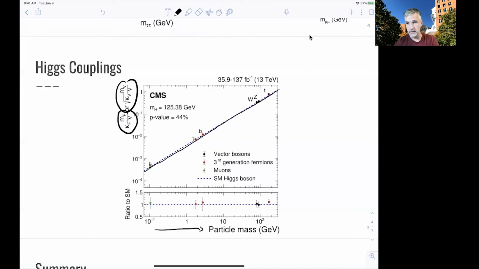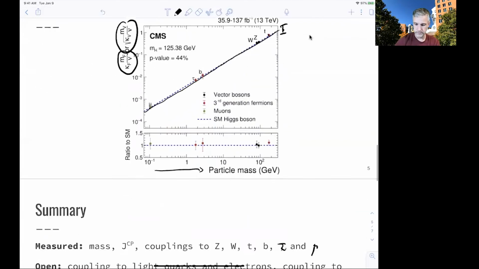And that plot here tells me that the Higgs mechanism is responsible for the mass generation of these particles. So it might be that there is a mechanism which is very similar to the Higgs boson, which results in the very same observations in nature, but it's not quite what we have in the standard model. In order to make those statements, one has to improve the size of the error bars here, or the statistical significance of the measurements. That is part of our program. That's what we're trying to do.